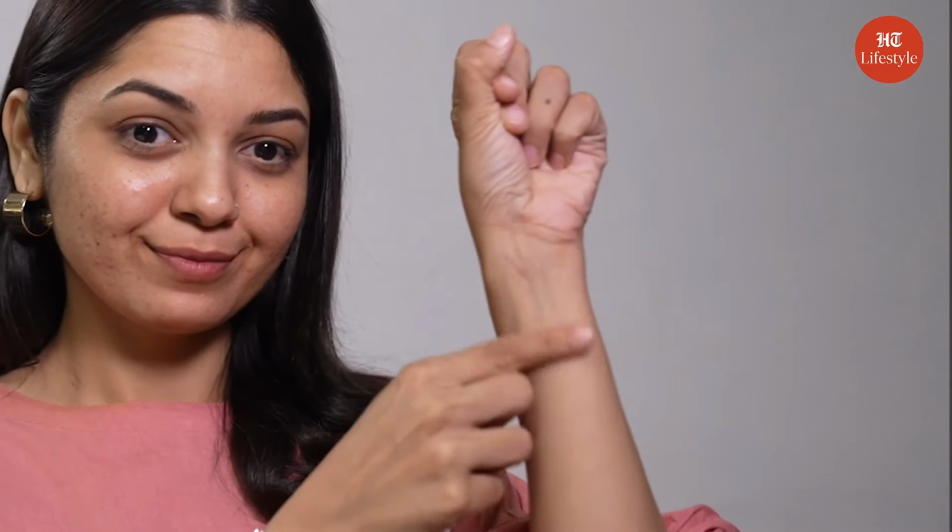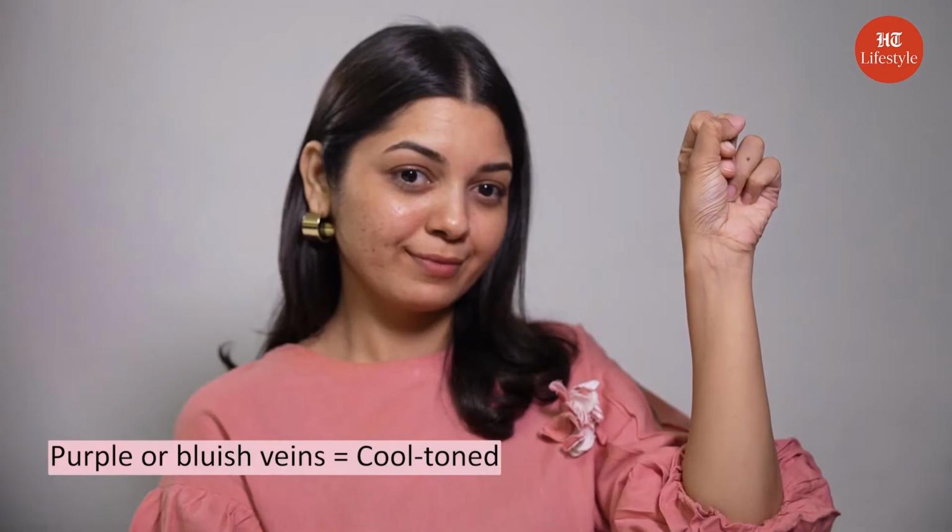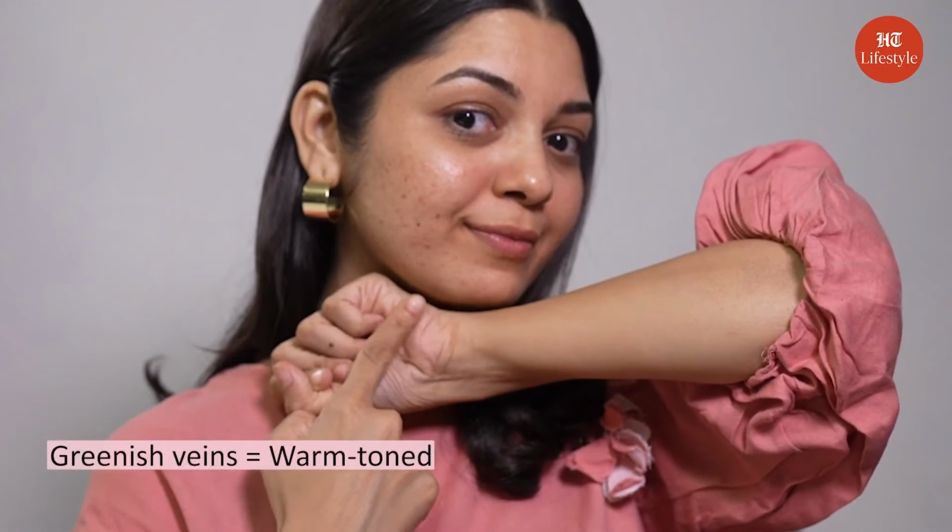Look at the color of your veins and if they appear more purple or bluish, you are cool toned. But if your veins appear greenish, you are warm toned.